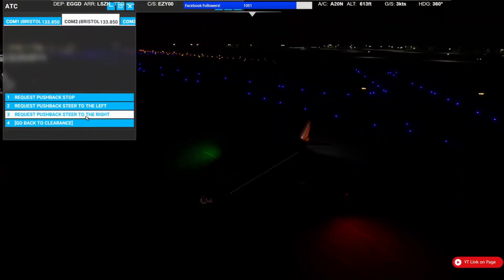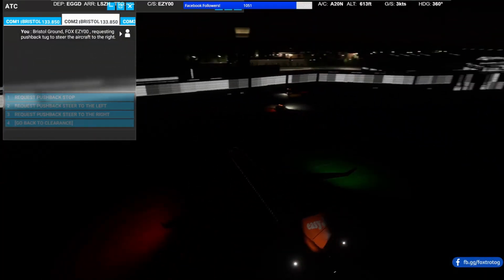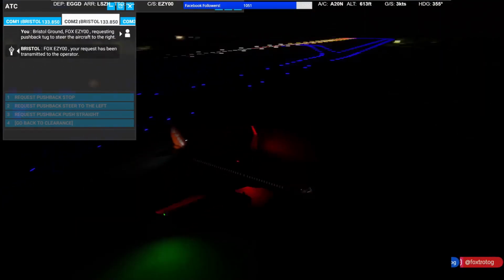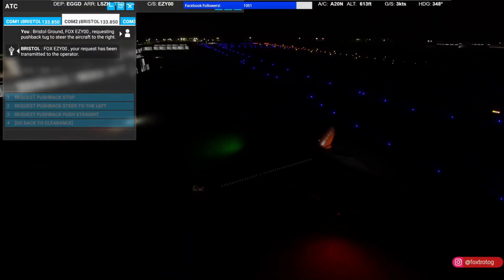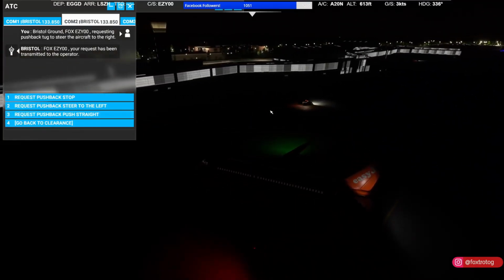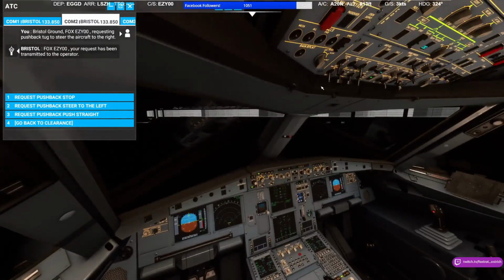And then he said face west. Get the wing lights on as well for now.